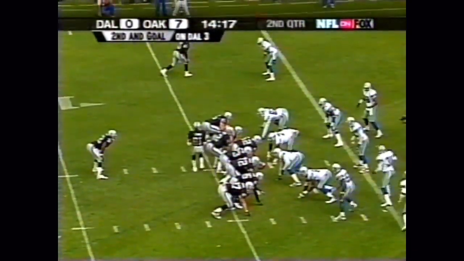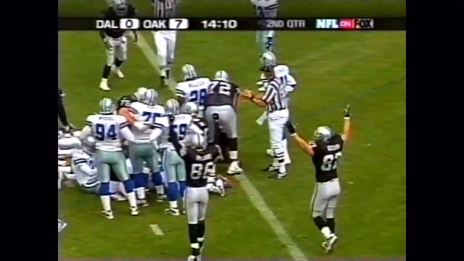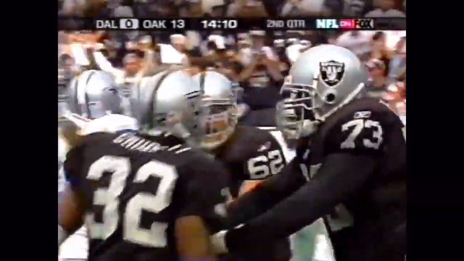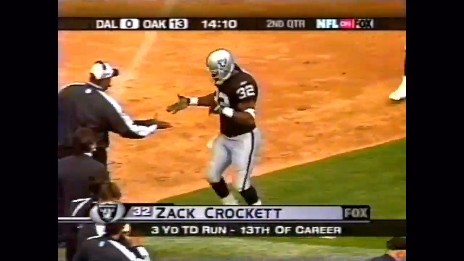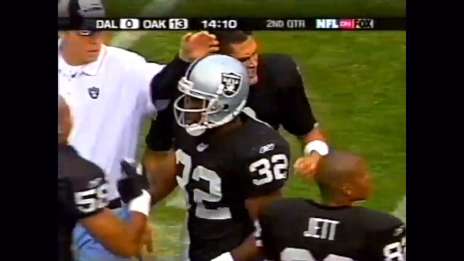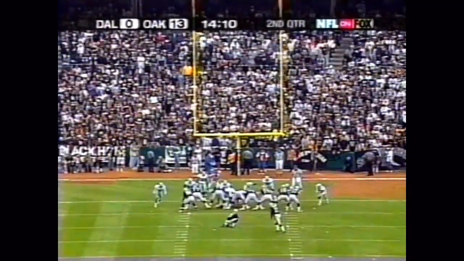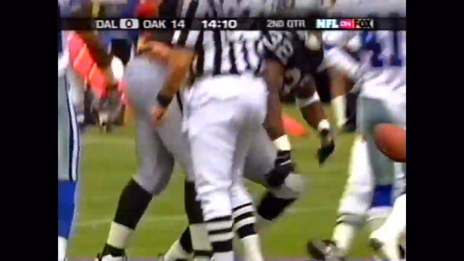Second and goal from the 3. Zach Crockett. Touchdown Raiders. They not only punch it into the end zone, they punch this Cowboys defense and the Cowboys team right in the gut. First rushing touchdown of the season for Zach Crockett. Janikowski adding the point after.